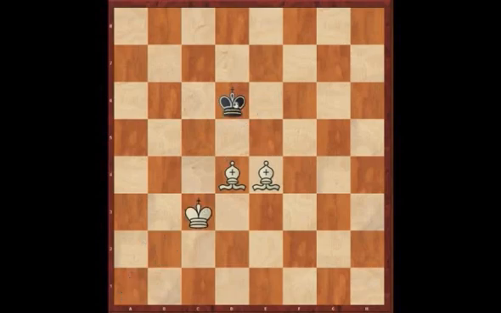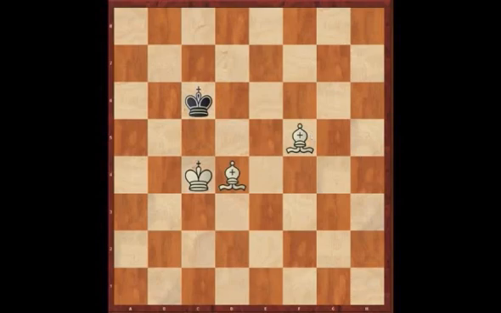So the next stage is to bring up the king. It shouldn't be too difficult to understand what's going on here. White's just bringing up the king, and now it's time to start cutting the black king off. We should ask ourselves the question in this position, where don't we want black to go on the next turn? We don't want him to go to e6, so we cut him off from that square. Let's say he goes to c6. Where don't we want him to go on the next move?